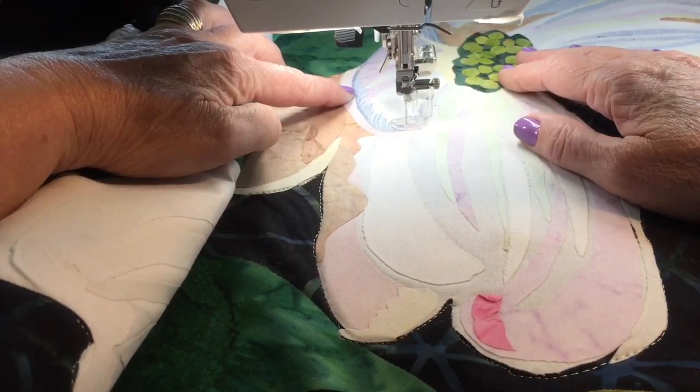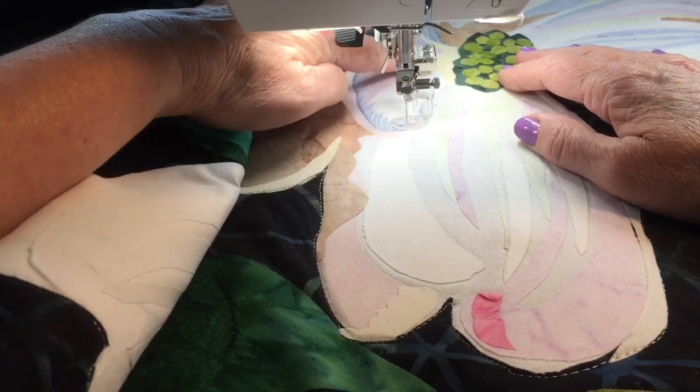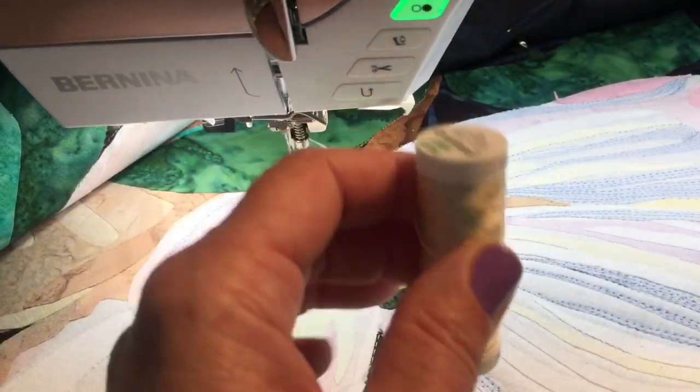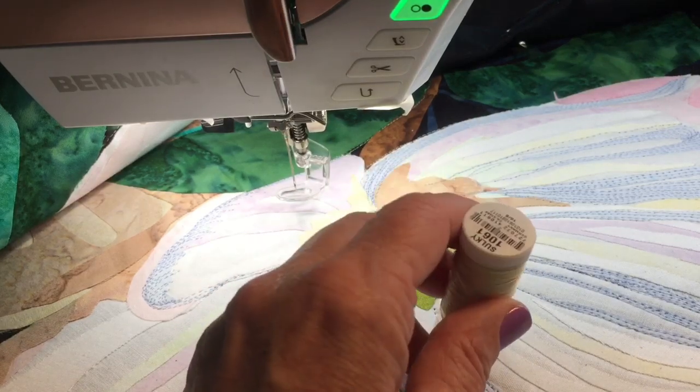Okay, and I'll do the same thing with the pink, and the lavenders will go up and down, and that'll give a nice little highlight. Now I'm going to put on some yellow, and I'm going to do this area and a couple other yellows, but I want to show you a little trick.